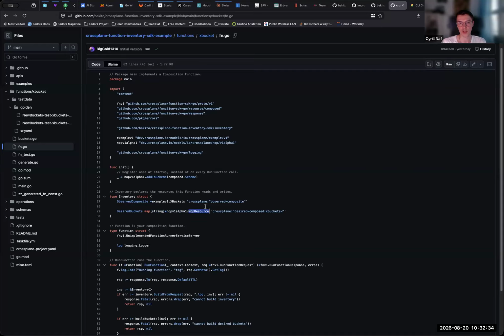Else you then get the object miss. Like if you try to put two different kinds of objects with the same name into a composed resource, that of course won't fly. But as long as the type matches and the prefix, it will be parsed into this map, where then the key of the map for accessing is the buckets dash and then whatever name you got.